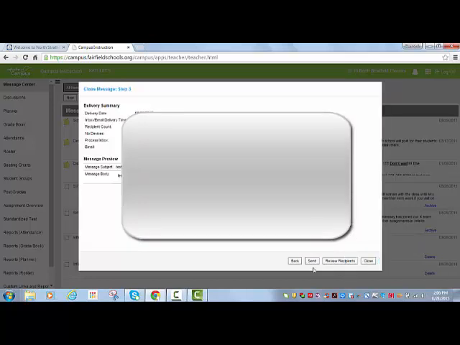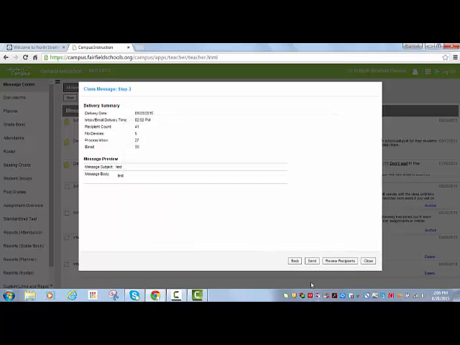And once you've decided that you're all set, you can press the send button. I'm not going to do it here because I'm in some other teachers' Infinite Campus. But that's how to use it. It's actually an incredibly useful tool for almost anything. So feel free to use it. I think parents appreciate the increased communication from teachers.